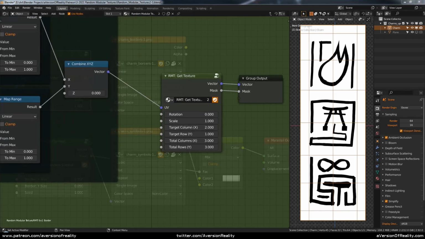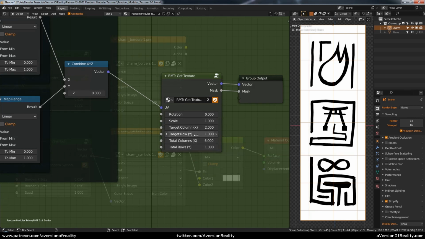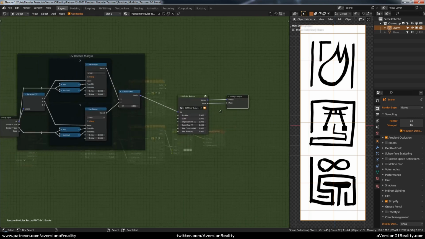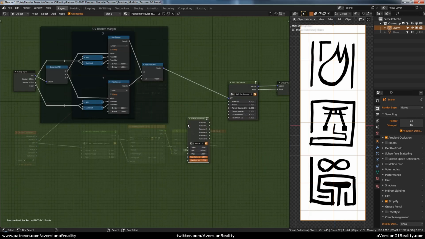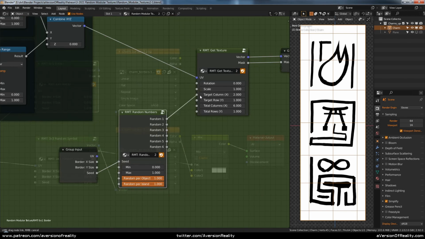And this time we're going to need some different numbers. We're going to use a 6 by 1. Our Y target row doesn't matter because there's only one target row. And so we actually only need one random number for this. Grab our random numbers group again and get our seed input. And this time we just need one number into X, but it needs to be from 1 to 6.